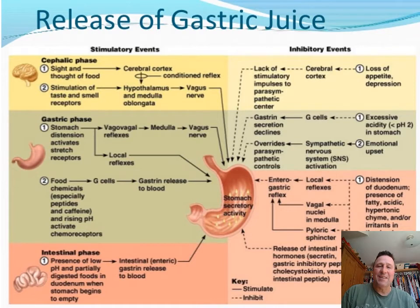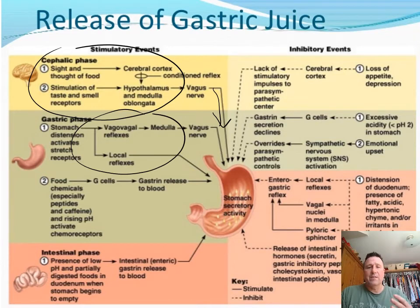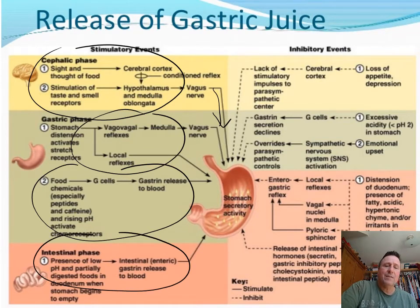This is a nice view looking at things that are going to stimulate gastric juice production in the stomach, and inhibit it on the other side. You can see that cephalic phase we talked about: just seeing food, thinking about food, smelling food, tasting food in your mouth is going to cause the vagus nerve to stimulate the gastric glands to make more juice. Then once it's in your stomach, just by local reflexes, you're going to make more gastric juice come out. And then you're also going to secrete gastrin from cells in the stomach that go into the bloodstream and come back and encourage more gastric juices, make more histamine, make the stomach more active too. And then when it hits the intestines, that enterogastric reflex is going to go from the intestines to the stomach, and it's going to increase activity briefly.